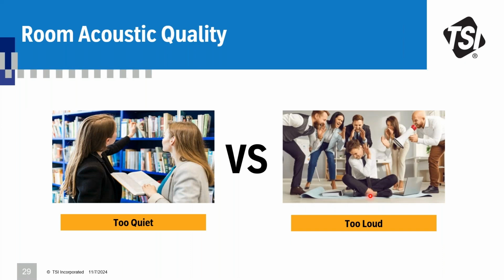Now let's talk about room acoustic quality. Too quiet, right, versus too loud. Workspaces or offices can be too quiet or too loud. Too quiet would destroy the acoustic privacy. Too loud can induce hearing damage or interfere with speech. And too distracting, for example rumbling or hissing, can also distract workers in the environment. So for that reason, there is an application to determine the appropriate noise levels in an office environment, for example.